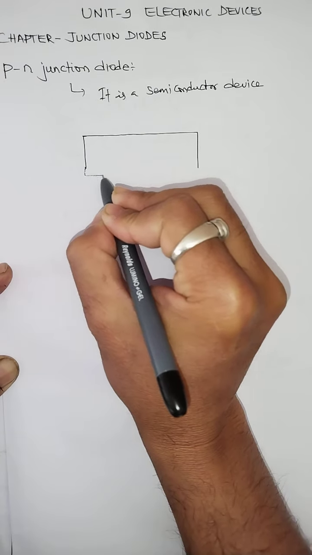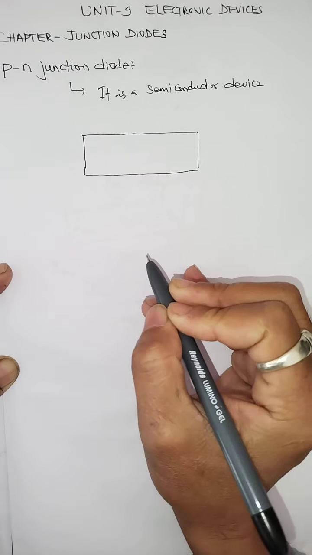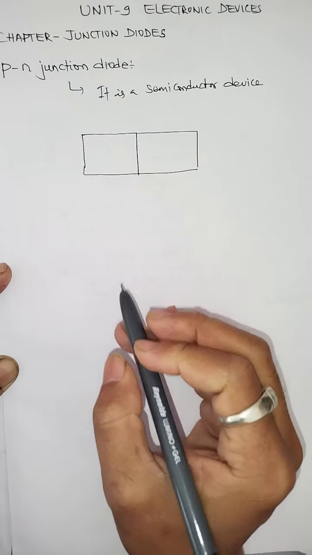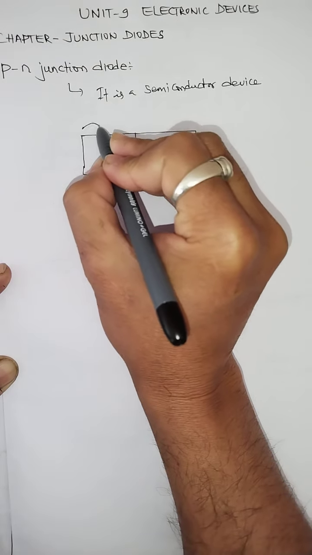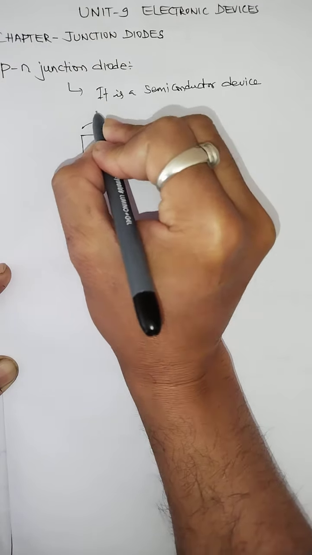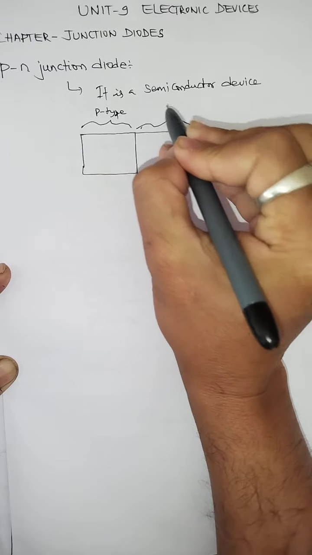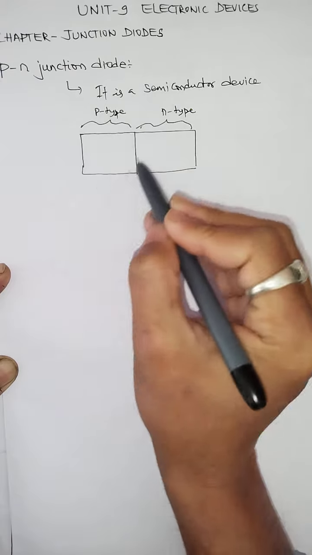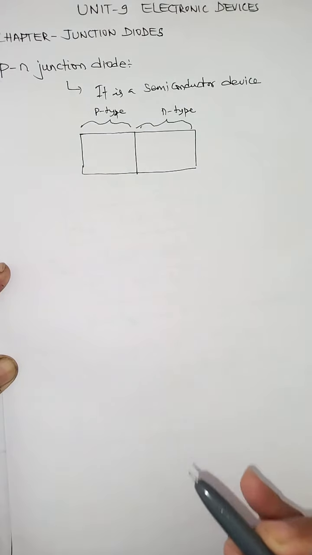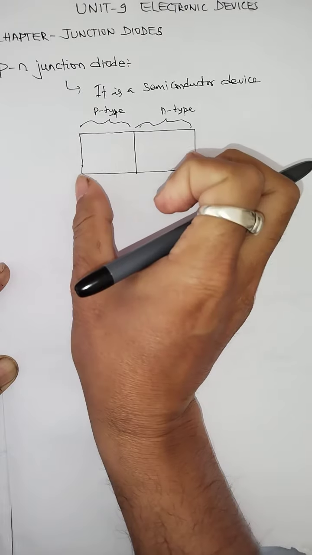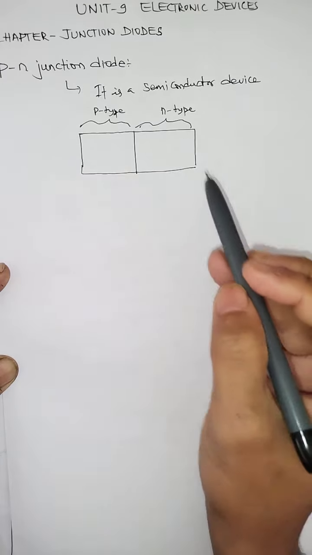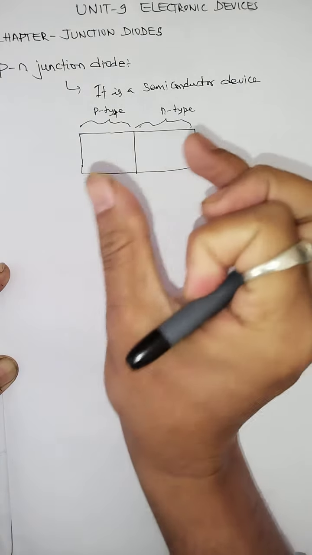So I am drawing the arrangement of this PN junction diode which is formed by joining P-type and N-type. Let me draw the diagram. I consider this is the P-type semiconductor. If I join it with N-type semiconductor, this is the N-type semiconductor. That means the P-type semiconductor forms the P region, and the N-type semiconductor forms the N region. As soon as they are joined, the device which is formed is called a PN junction diode. That's why di means connecting two different parts.